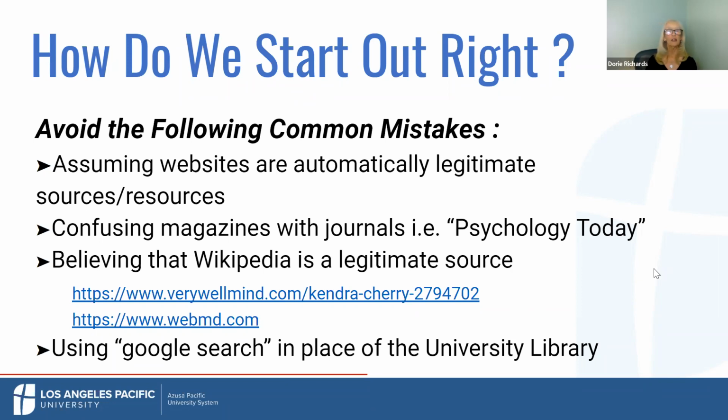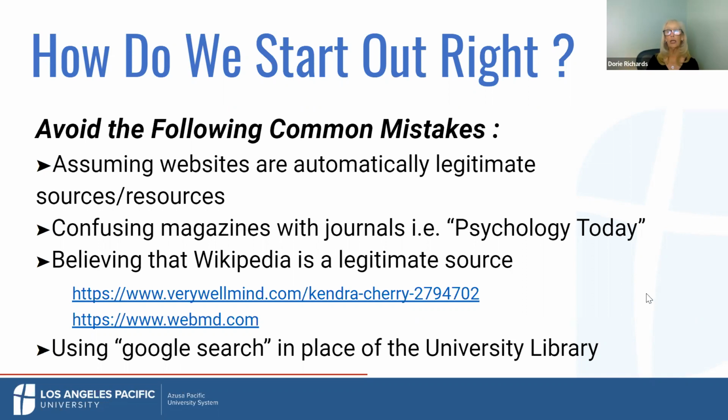The next one you will be seeing is the glaring no of all times. Wikipedia is not a legitimate source. Now, if you're chuckling when I say that, I want to tell you there hasn't been a session where I haven't had at least one or two students use Wikipedia as a reference in their papers. We all use Wikipedia. If I want to know how old a celebrity is, I will look them up real quick on Wikipedia, but that doesn't make it a legitimate source for a research-based paper. Wikipedia is only as good as the info put in, and you and I can put information into Wikipedia. So never use Wikipedia.